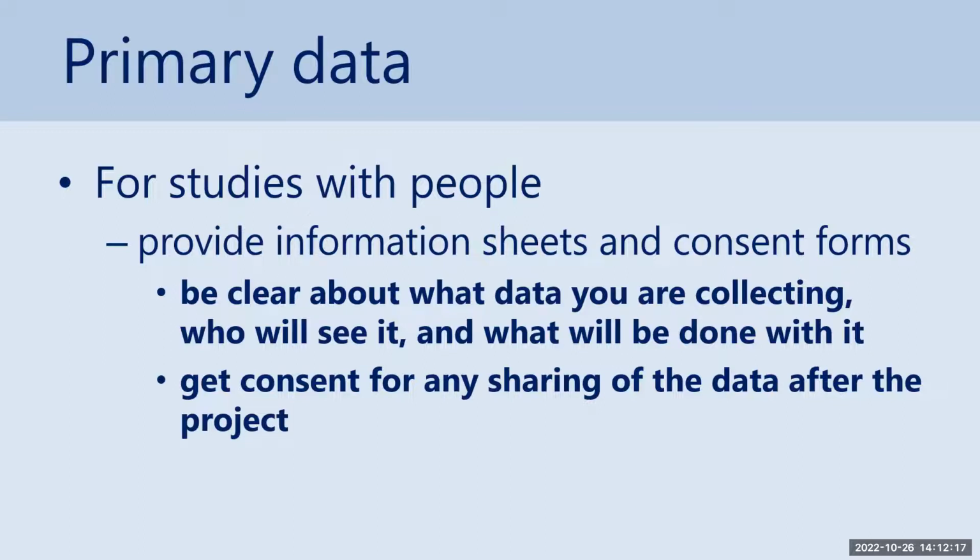Primary data then. This is when you're working directly with people. So it might be through a questionnaire, survey, interview, anything like that. So you'll provide some kind of information sheet, some kind of consent form. That could be in an online questionnaire, or it might be something you give to participants.